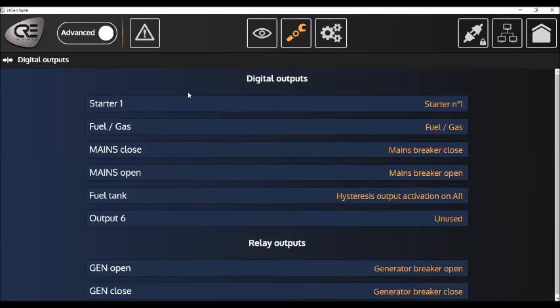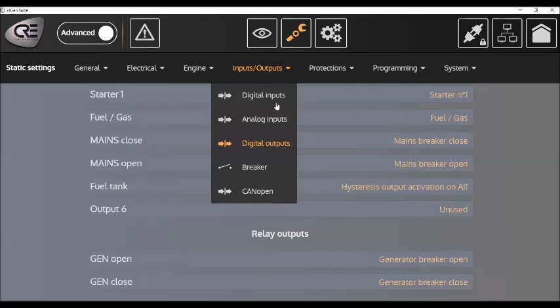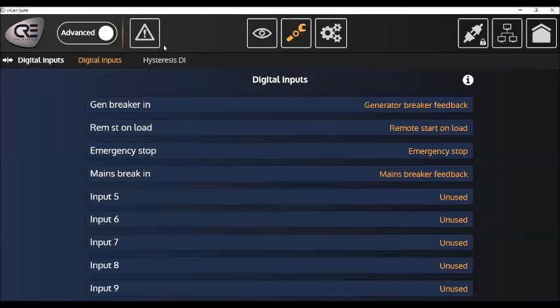We can have exactly the same system with hysteresis, but not with analog input, but with digital input. So it will be this hysteresis digital input.